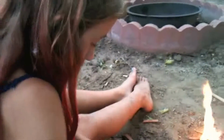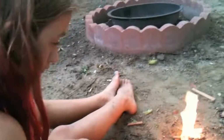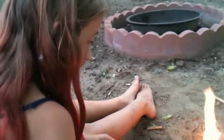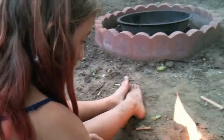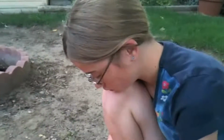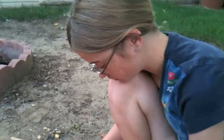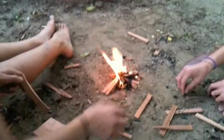All right. So official score. Taryn, 7 out of 10 for first try. Eden, 6 out of 10 for first try. Fine. Alright. Taryn, you're not supposed to use the marshmallow as a fire starter. You're supposed to cook it and eat it.